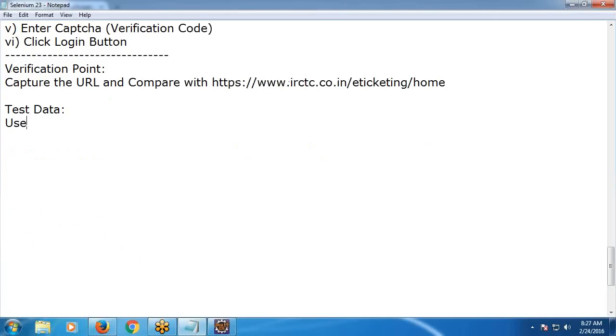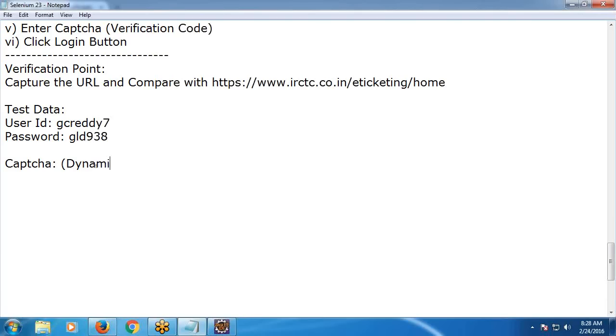First field, user ID. Suppose the user ID is GC Reddy 7. Next, password. What is the password? GLD 938. Next, Captcha. Captcha is dynamic, right?